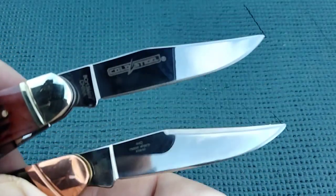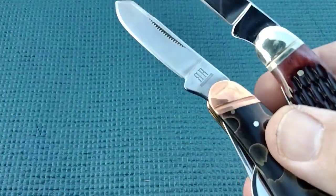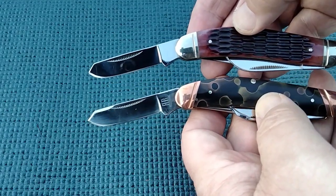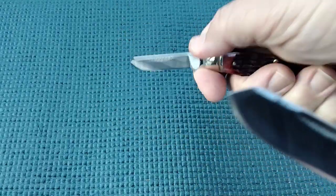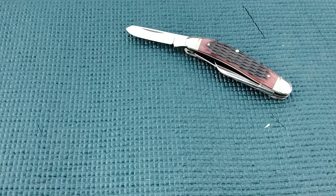This Cold Steel has 8Cr13MoV blade steel. Look at these, they're very similar, which by the way takes a fantastic edge. I sharpened up my trapper on this one, and another trapper. Oh yeah, this is a much weaker spring, and this Cold Steel seems to really want to cant down. I don't know if we can see that. It might be this part right where my finger is, it just feels different. Wow, never noticed that before. You can get these for about 30 bucks. You can get these maybe in that 15 range, although they did quit making this series.